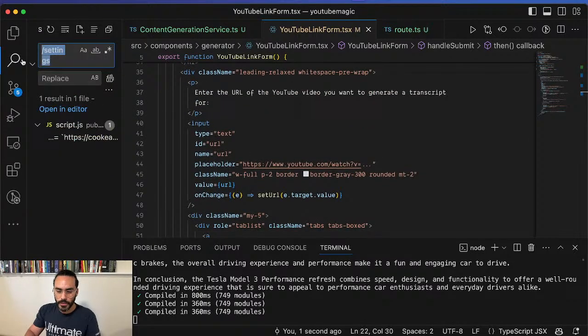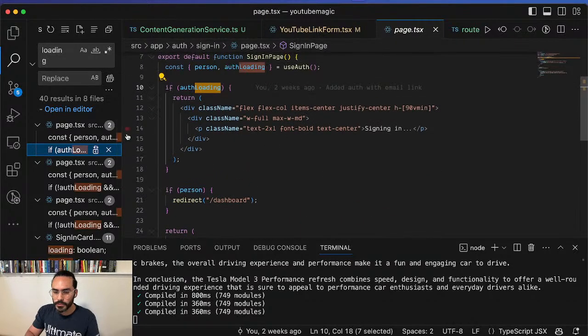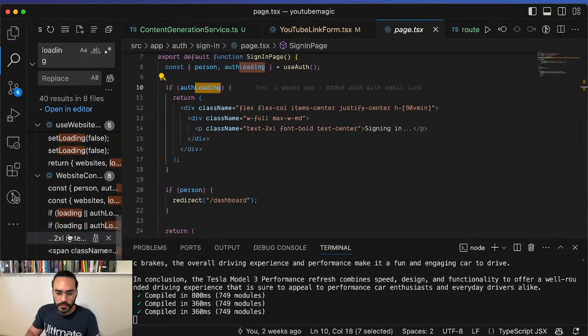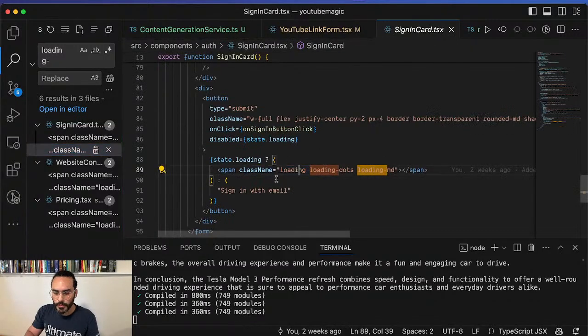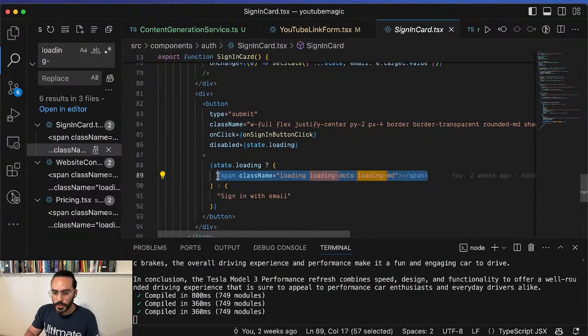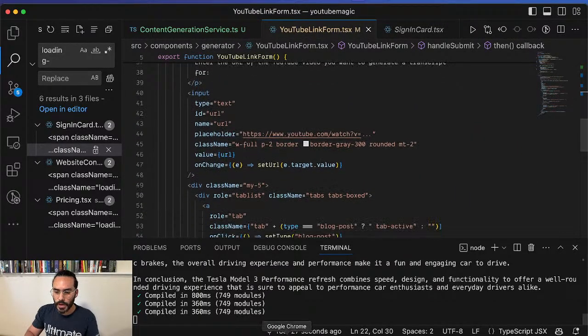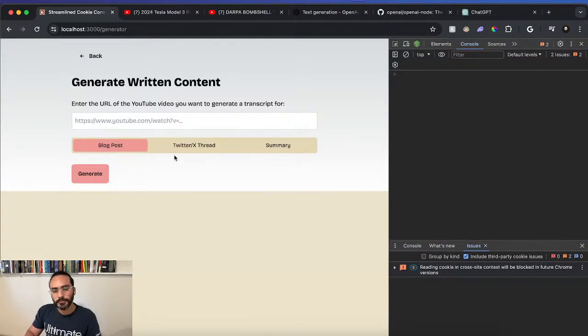And then let me look up here how we did loading. I know I have somewhere where I did a little loading icon, loading class name, loading dots. There we go, boom. So this is what I'm gonna do. I'm gonna go ahead and copy this. And what I wanna do is below this right here. Yeah, maybe for now I'll just disable the button and then put a loading thing for it.